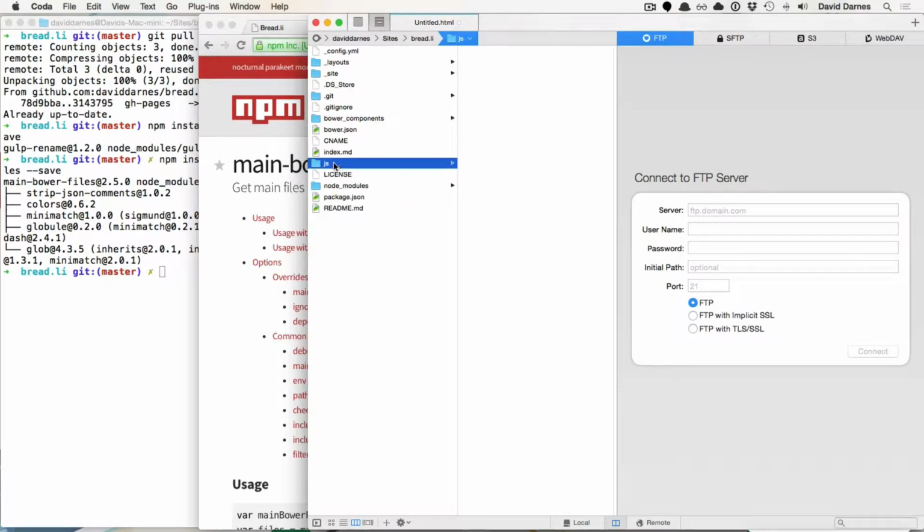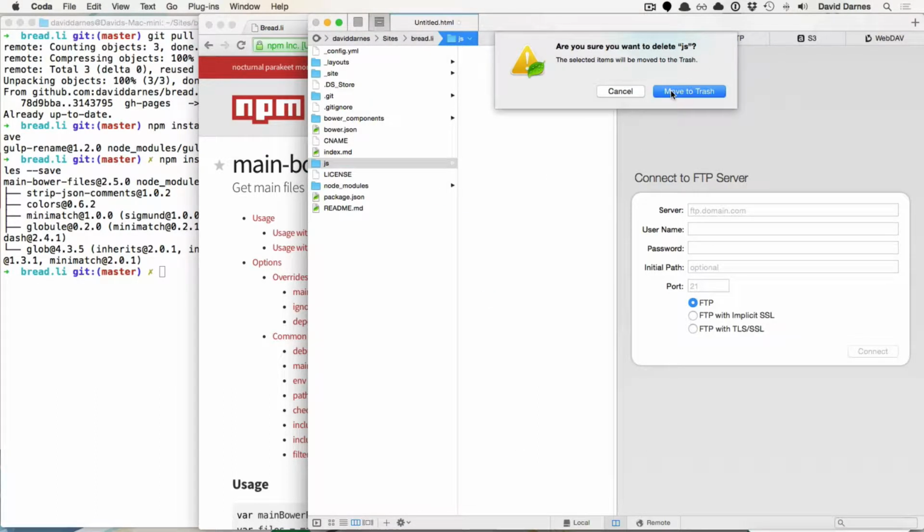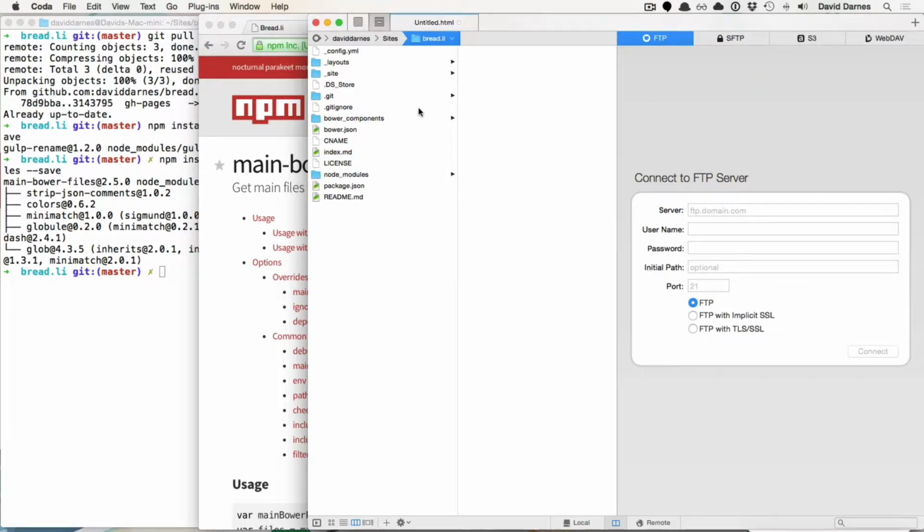That's the folder we're going to be creating. But I've just realized that gulp is far more clever than this. So we don't actually need to make that JavaScript file. We're going to get gulp to make it. So let's move that folder to trash and get ourselves a gulp file going.